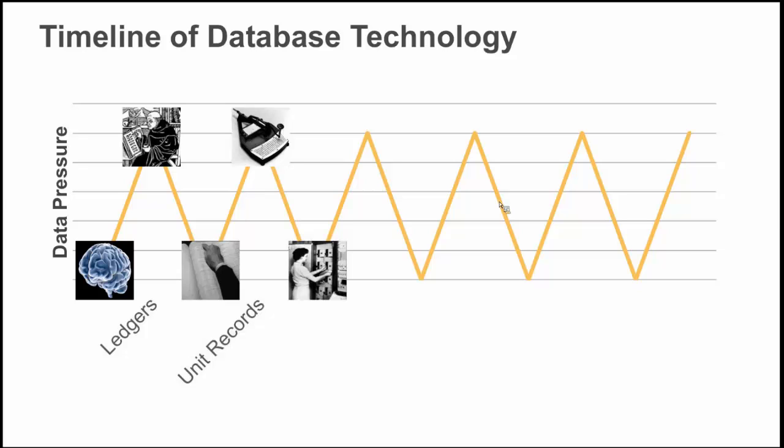At that point, Herman Hollerith sat down and said, well, I'm not going to be able to do this again, because in 1890 it's going to take me longer than 10 years, so I need a better solution. And he invented a machine-readable punch card. That kicked off the modern era of data processing.